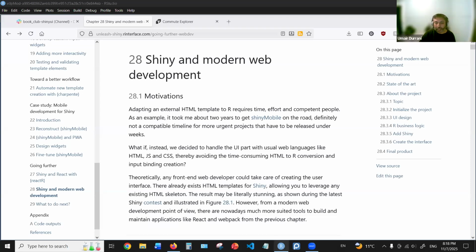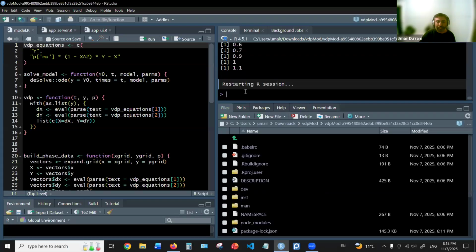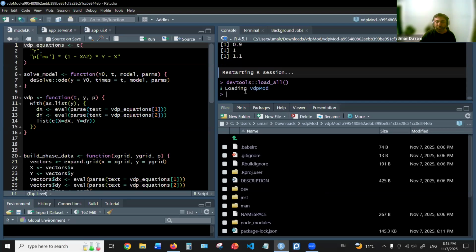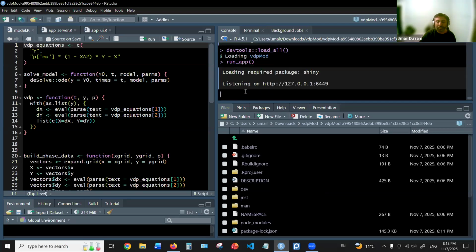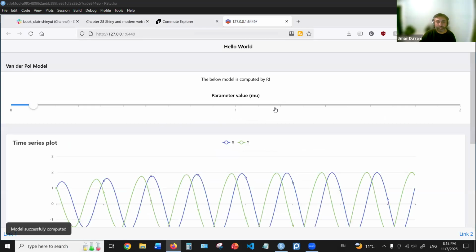So in this example, I'm going to show you the final result of this app that is created in the chapter. Let me load the package first and load the app. This is what the app does. It has this slider.